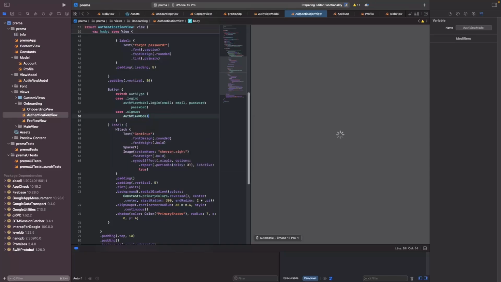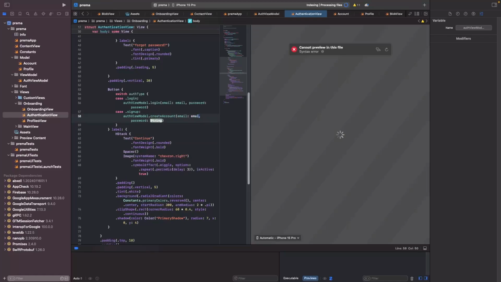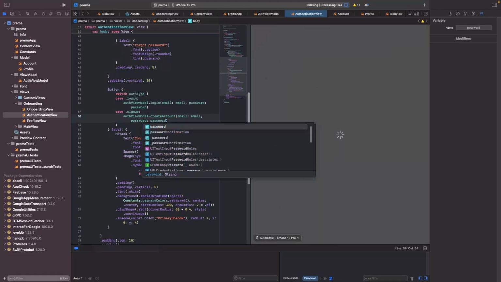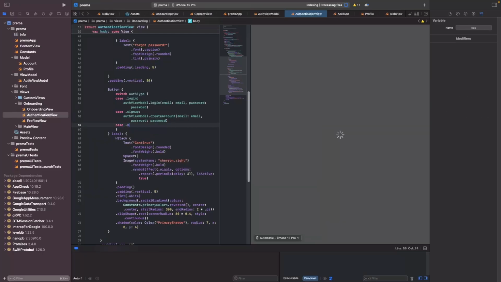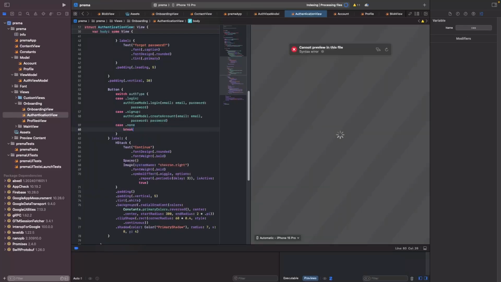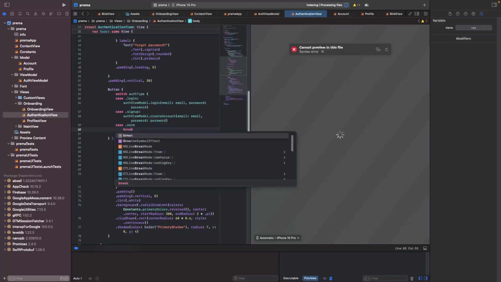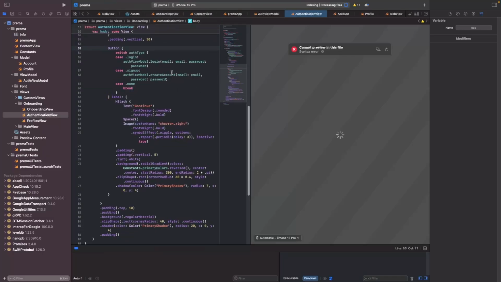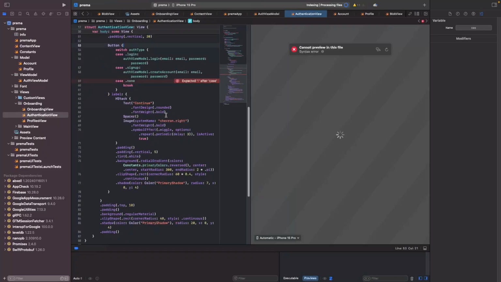Case it is sign up, we want to call auth view model, lowercase a, dot sign up, or create account with email and password. Case dot none, we want to break, and that should be it.